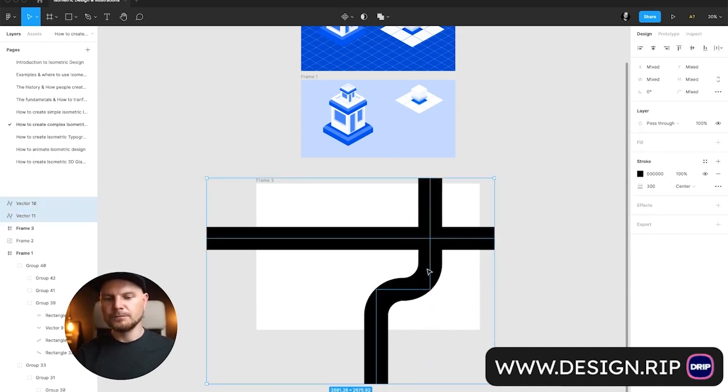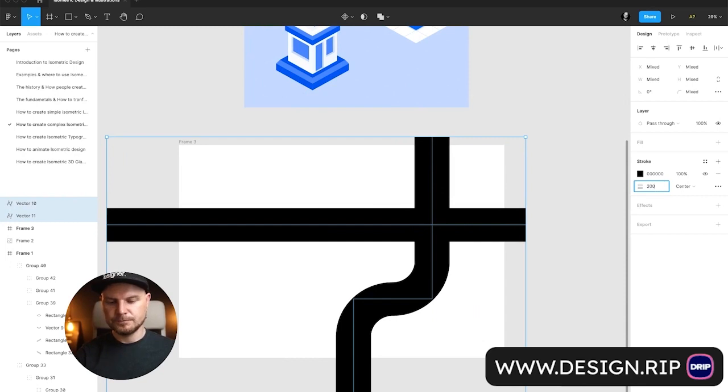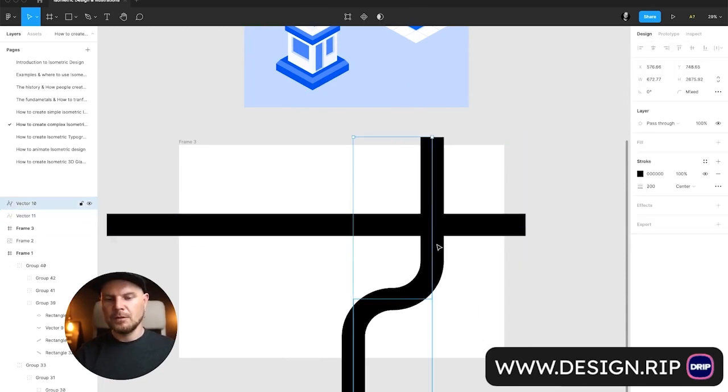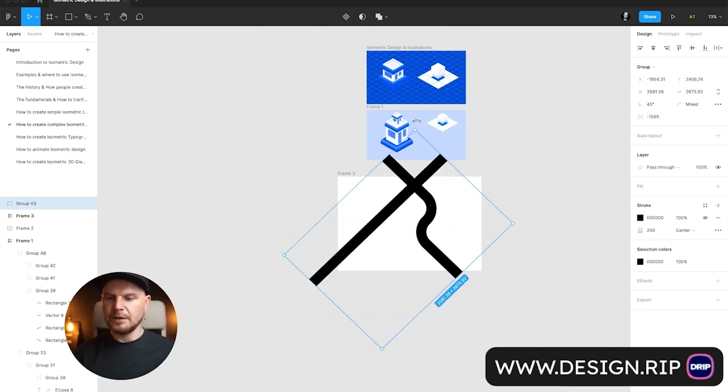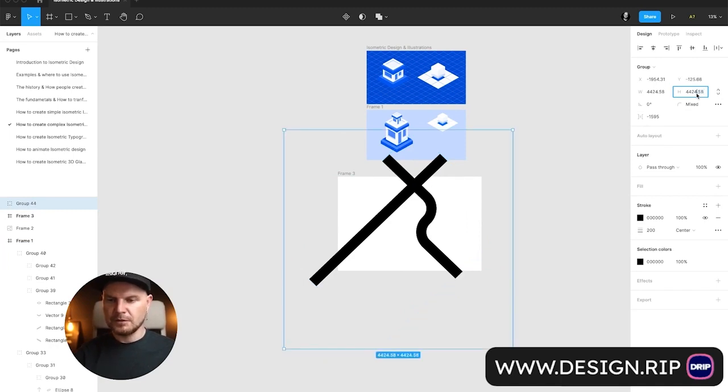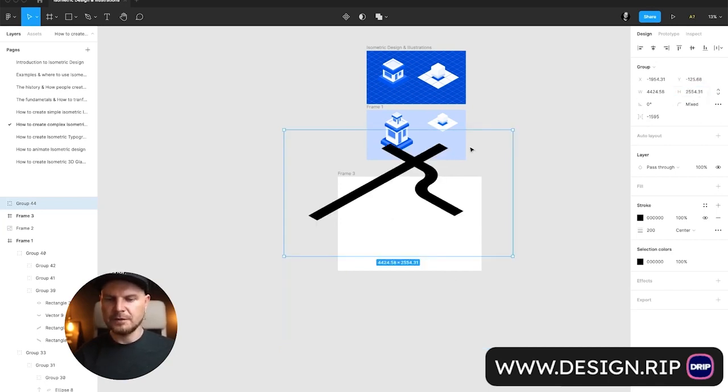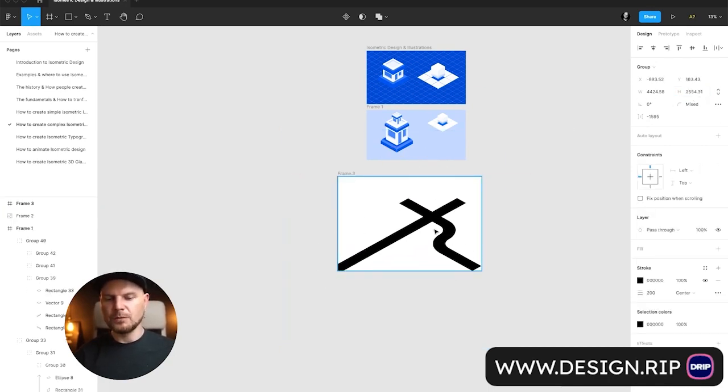And what we will do, we'll take this road, 200. We'll take this road, Command G, rotate it by 45 degrees, Command G, done, yes, 57.73%, enter. This will be our road.